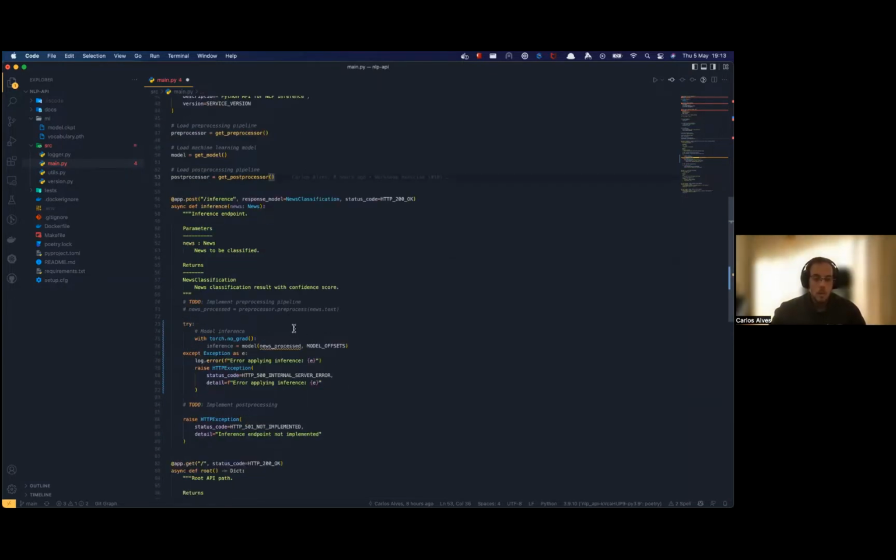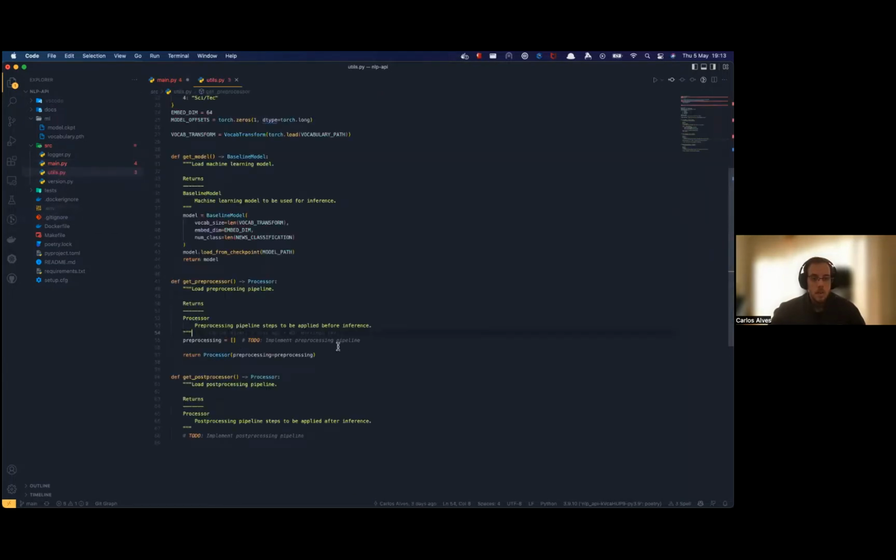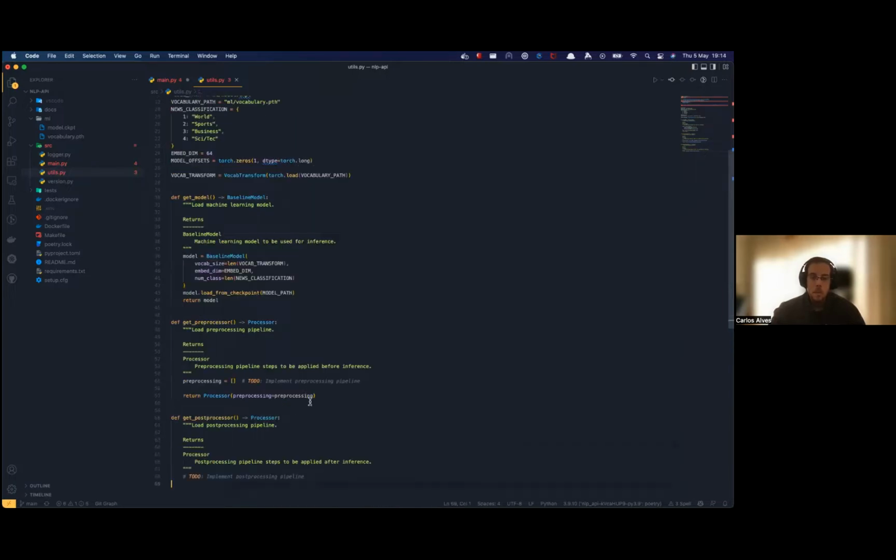So I will give you a little time to implement first the pre-processing pipeline, and after that the post-processing pipeline. This is very similar. These must be the same pipelines that we used to train the model. So you can recap what you did in the training part with Tomás and implement the same pre-processing pipeline.